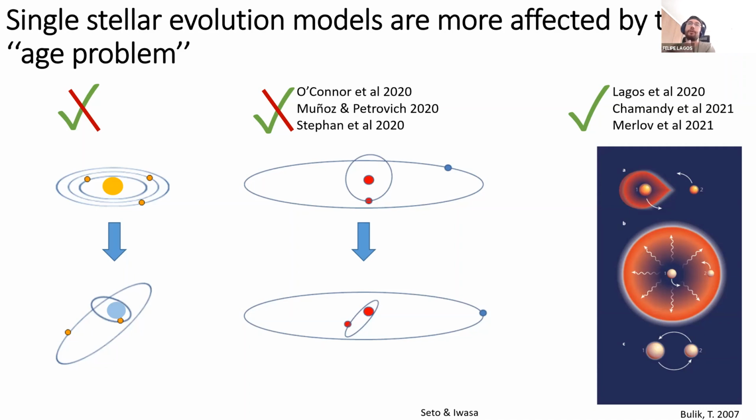Based on evolutionary tracks of single stars with masses up to 8 solar masses, we found that the time required to form a white dwarf in that mass range, plus the cooling time of the white dwarf derived by Vanderburg et al., exceeds the upper limit of 10 gigayears. So this is a critical problem that all of the above scenarios have at some level. However, with the common envelope phase, the growth of the core is truncated, and therefore a more massive star with a shorter main sequence lifetime can be the progenitor of a low mass white dwarf, which reduces the total age of the system.